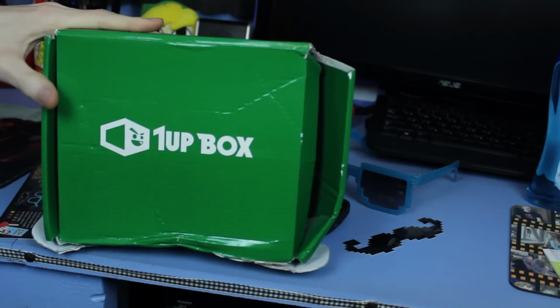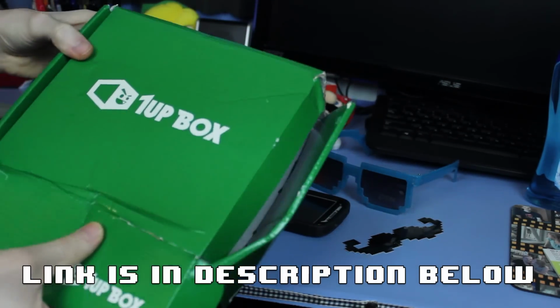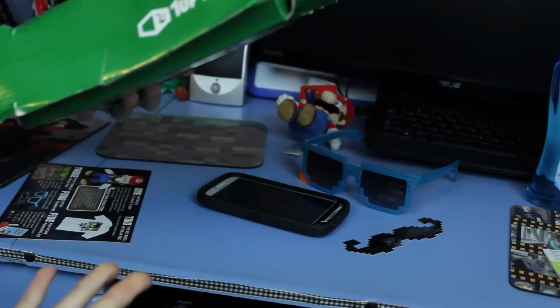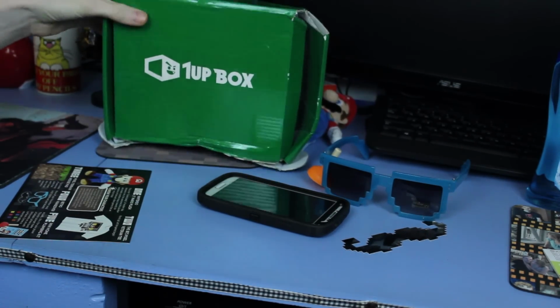If you're interested in checking it out, I would honestly assume that most of their boxes aren't going to be as beat up as this one. I would recommend it for 9 or 12 bucks that it's worth getting.